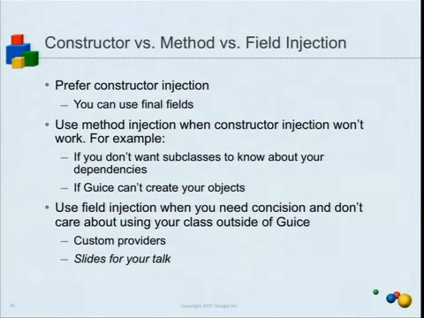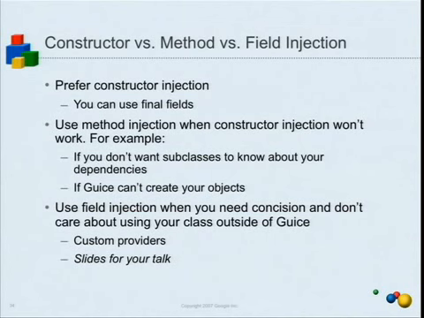Well, if they have to call my constructor and I take my dependencies in the constructor, that means my subclass has to be responsible for passing me all those dependencies, right? And if I add a new dependency, I'm going to have to go through and change all my subclasses, which is kind of contrary to what we're trying to accomplish here. We want to isolate changes. So that's where method injection is a good option. Juice will just call your setter method or whatever you want. Your method can be named whatever you want, without the subclass having to be the wiser.